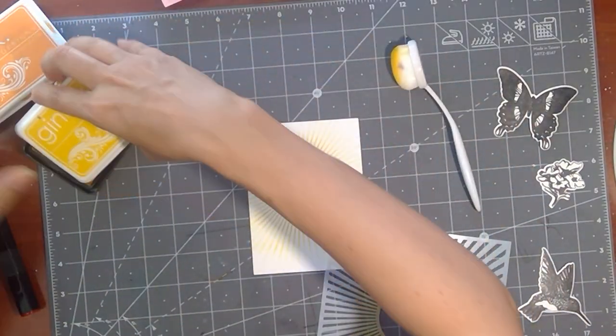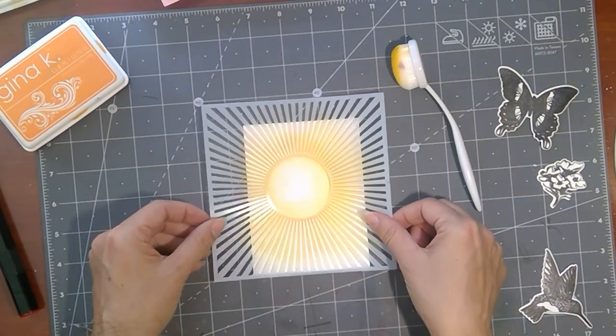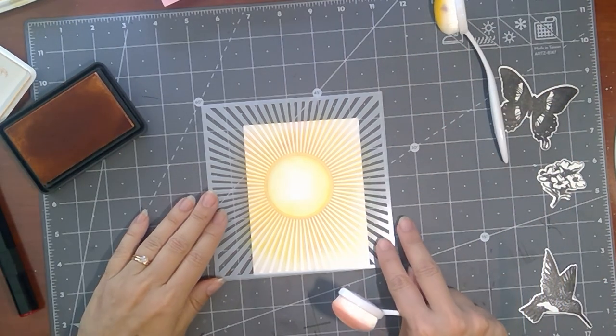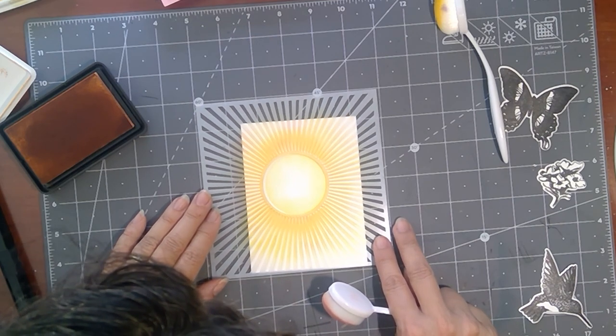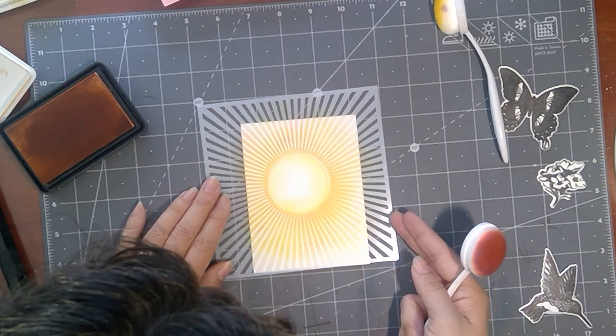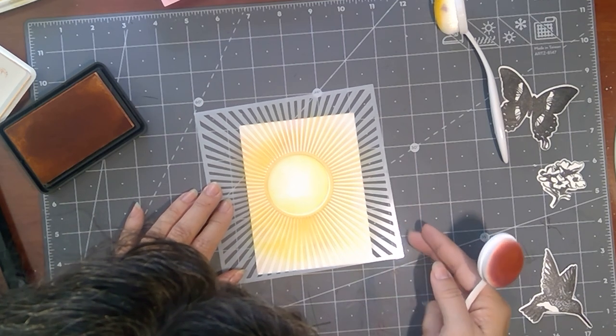Okay, all right, not pretty just by itself, but now let's go on and line it up again. And I just want to add just a little bit of orange. So if you have several blending brushes, and I think I had two different ones that I was using. Where did it go? My orange. Here we go. All right, so I want to line this up. There's the yellow. So now I kind of wish I had pulled it away. There we go. So now it's lined up there.